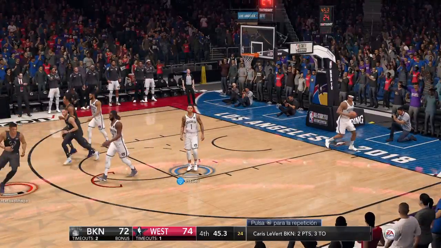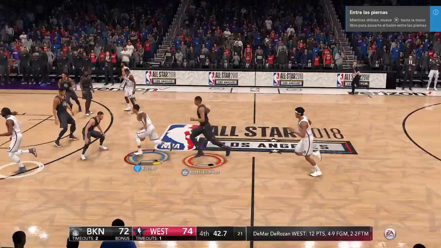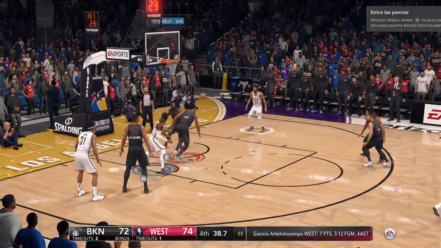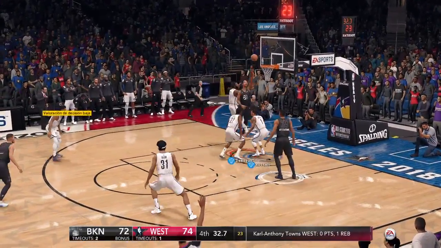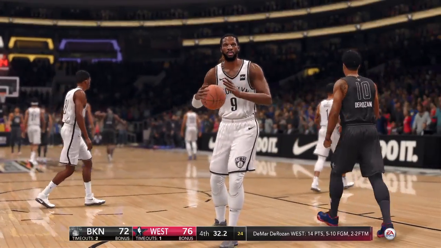Two-point game. Your best offense is a great defensive play. Right here, forcing the turnover and then using that turnover to its best ability by pushing the ball in transition and scoring before the defense gets set. Knocks it down. What a clutch play.